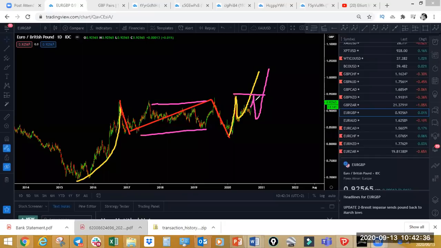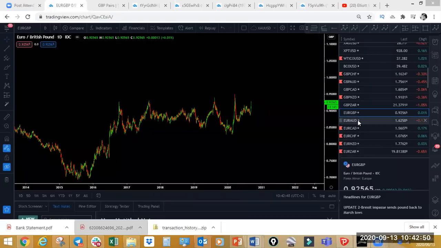Watch it. So if this is the case, if the pound pairs are going to pull back, that means they're going to make a short-term move to the upside while this is making a move to the downside. But that's all going to be decided at this level. We're not at that level yet. We're still pushing higher. That means the pound pairs are still pushing lower. That is Euro pound. Watch it.